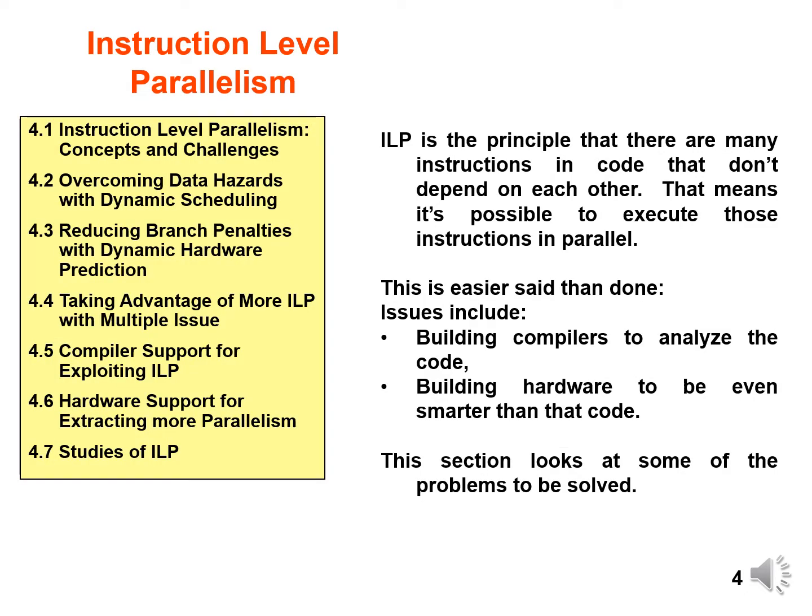So next, what is ILP? ILP is a principle that there are many instructions in code that don't depend on each other. That means it's possible to execute those instructions in parallel. So we have to pick a set of instructions and execute them in a parallel way, which means the set of instructions should not be dependent on each other. If there is any dependency among the instructions, we cannot execute them in a parallel way.